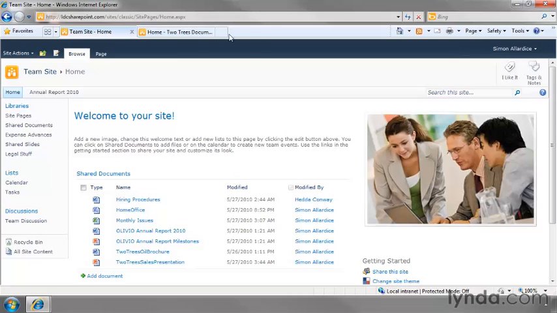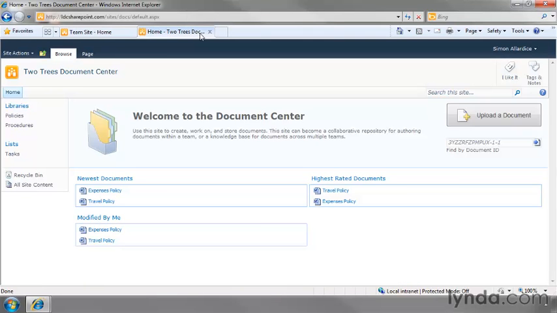And I've got an example of one of those created over here. This is what it looks like pretty much as it comes out of the box. I've done a little bit of customization to it. I've uploaded a couple of things. The idea is that this site, which is, as we can tell just by looking at it, a pretty much classic SharePoint site. It's got the quick launch navigation. It's got the site actions menu. It looks a little different.